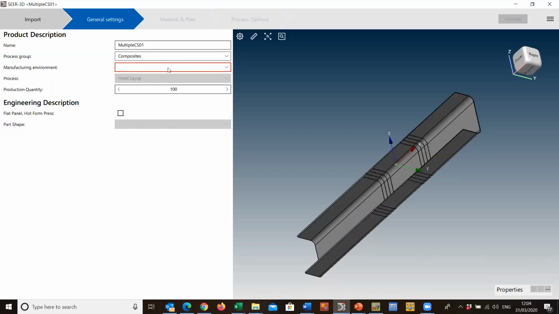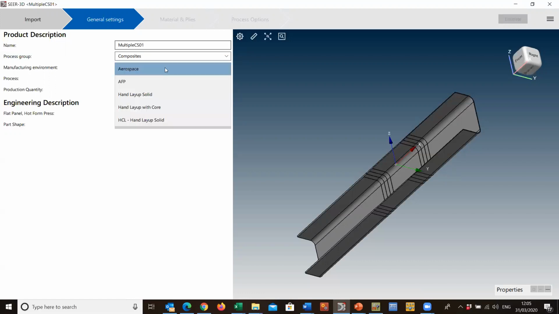The model works with something we call environments. Environments are templates of information that you can control and critique, that reflect your process rules, your process capabilities, and the specifics of your manufacturing that you wish to embed within SEER 3D, so that you can reflect the nuances of your production and are in a good position to get an accurate should-cost very quickly, that's going to be repeatable using SEER 3D.